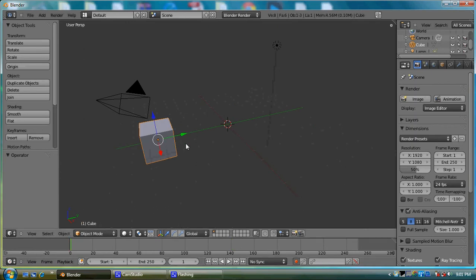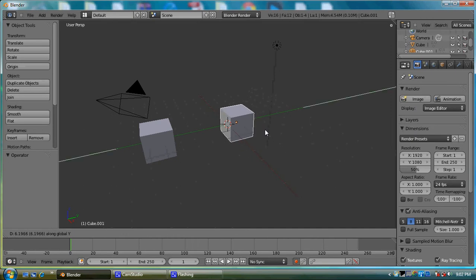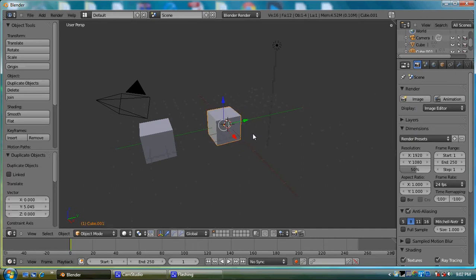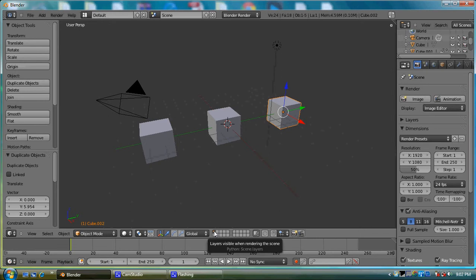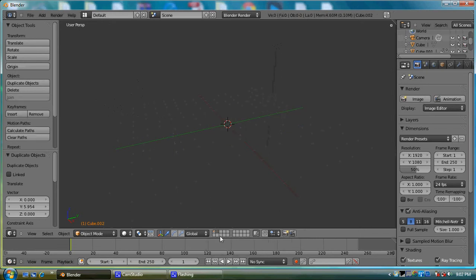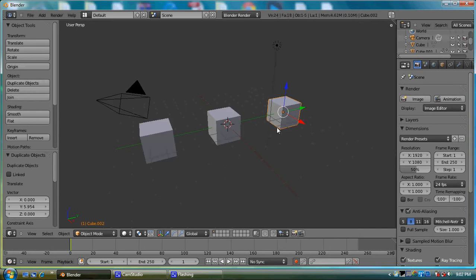And layers is good for just kind of like organizing your scene a little bit better, breaking it down by object type or some sort. It's an organization tool. Go ahead and select one of these cubes. I'll show you how to make a new layer with it. If I wanted to place this geometry in another layer, you'd go to the object right here, and these are your layers. And what I can do is just click the layer I want it to, and it will disappear. But notice here, it's on the second layer. So if I click this, this will only show up on that layer.